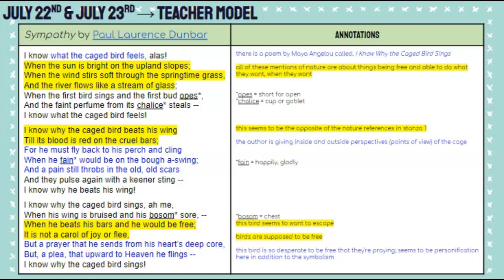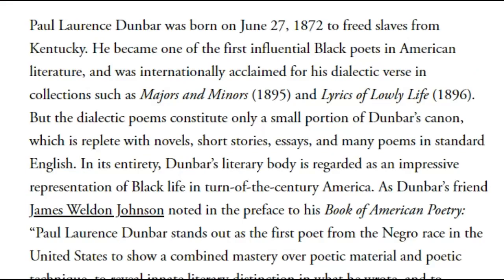So first we're going to look together at a poem called Sympathy by Paul Laurence Dunbar. This is slightly off topic, but you'll notice that I've linked here information about the author. If you've never heard of Paul Dunbar before, one of the reasons I think it was really important to highlight this extra information is that he's a really influential Black poet in American literature. And it's a really big deal to make sure we celebrate these poets.